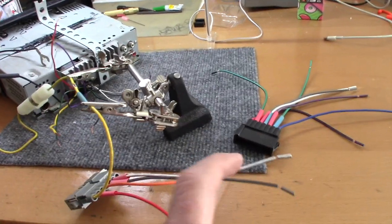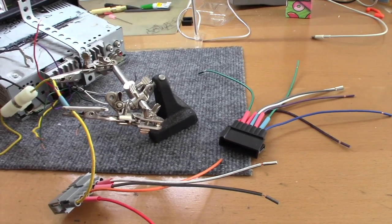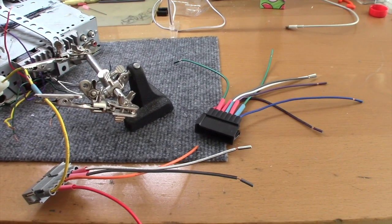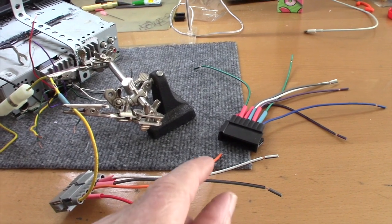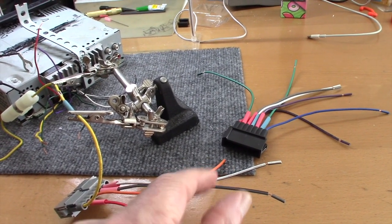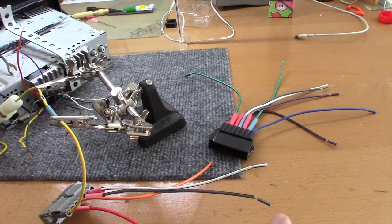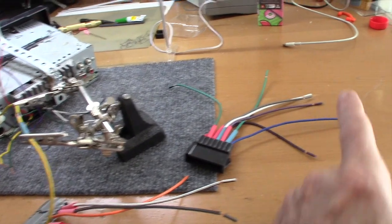One isn't going to get used. It's this orange wire, which is illumination. We don't have access to illumination, so we're not going to hook that up. The radio's illuminated. It's just that this controls the intensity of the light. I don't have that feature, so I'm not going to worry about it. So that brings us down to 11 wires.